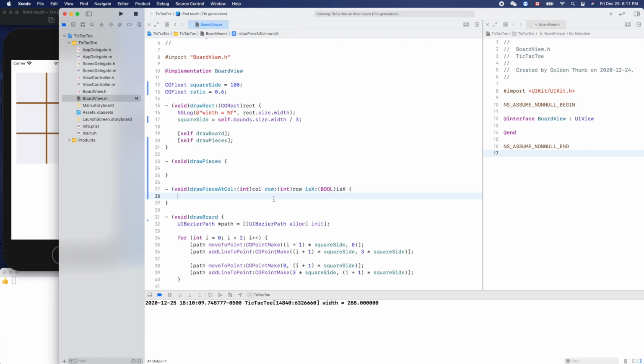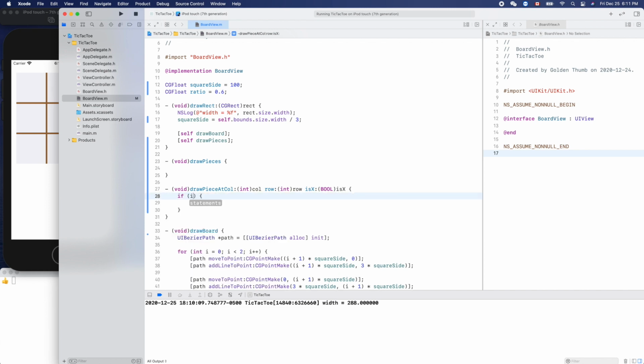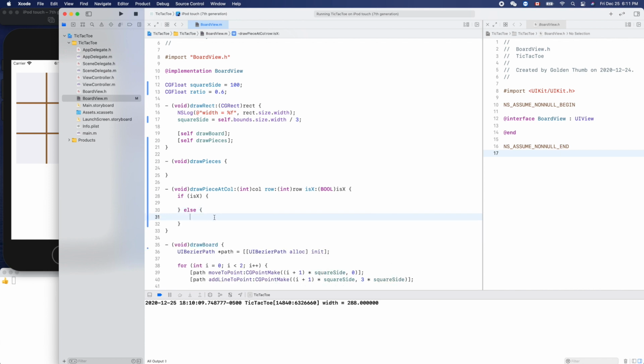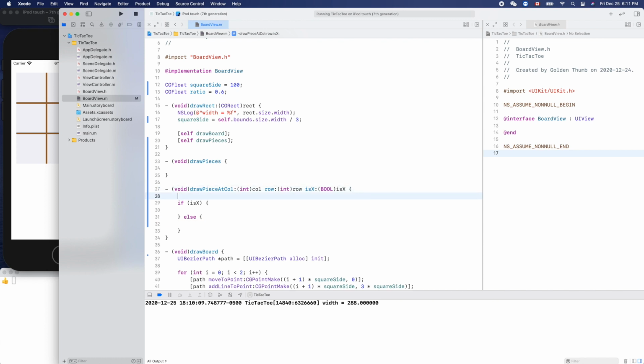So we'll check: if isX, we'll draw the cross, two lines intersecting with each other, and else we'll draw a circle. Let's try the circle first. To draw a circle, we need a radius.